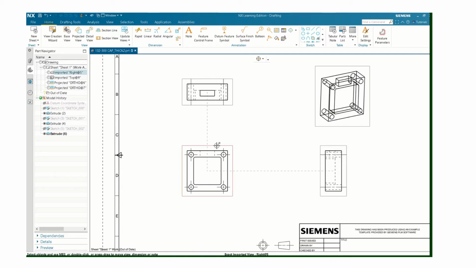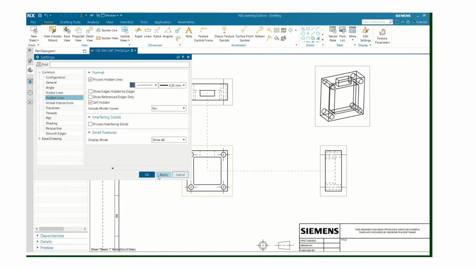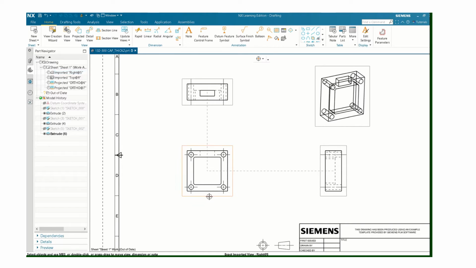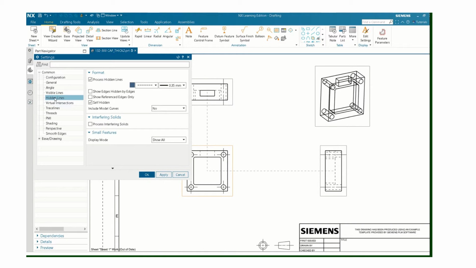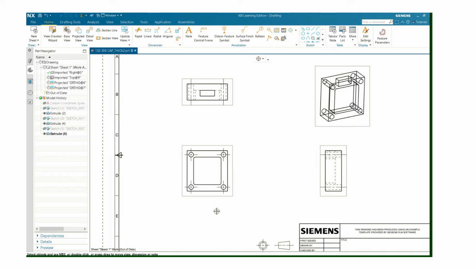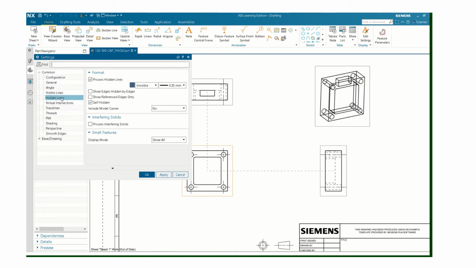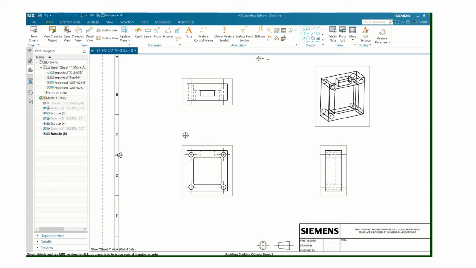The other thing is hidden lines. Make sure, so if I double click on the, oops, let's see. Start over again. Get on that box, double click. And if you go to hidden lines, if the process hidden lines, you're going to have to turn them on because the default is that they're invisible. We don't want invisible hidden lines. Again, double click on the box. Hidden lines. Make sure they're processing and make sure they're going to look like hidden lines, right? So on these views, you want to see your hidden lines.